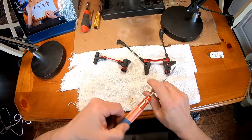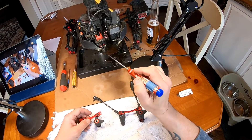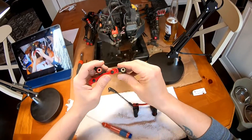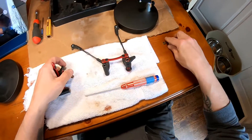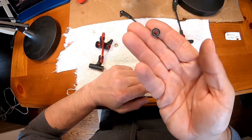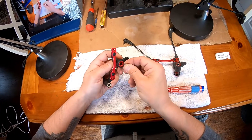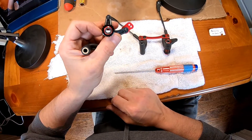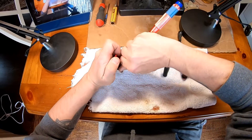Before I get into that, just in case anyone's new — when you take your truck apart and take the front end off, this sits on top of these posts. You want to slide this off, get rid of the bushings that are in here, and replace them with bearings. The bearing you want to use is a 6 by 10 by 3 bearing. You're going to put that in four places — one down there, one on top, and one on each side. It'll make your steering much better. You don't want bushings.